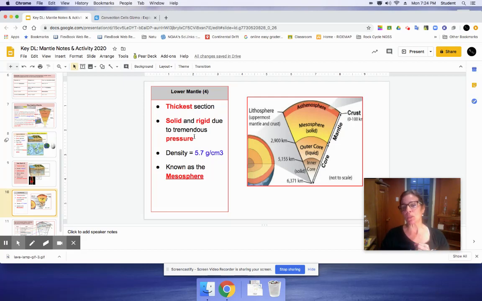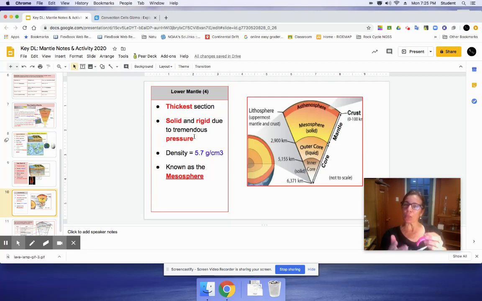And what's very interesting here with the mesosphere, kids, is although the planet gets much hotter the deeper we go into it, and we have an asthenosphere that's kind of semi-solid that sits on top of it, you might think that the deeper we go into planet Earth, that perhaps that mesosphere probably should be liquid because it's hotter and it's underneath the asthenosphere that's kind of like semi-solid, but it's not.